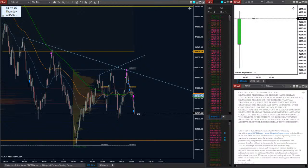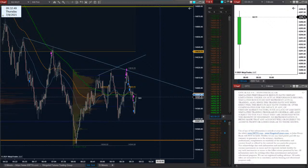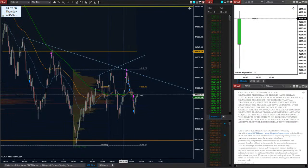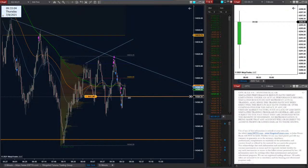Well, I got 10, but I've got to adjust my expectations for this volatility. That little bitty move, that's 10 ticks. Unbelievable. We've got some really, really good volatility going on. Another continuation down, but we haven't broken a new low underneath those 567s. Bears coming back in for another potential. I didn't get a fill. Dang it, I missed it. I didn't get a fill underneath that bear bar.